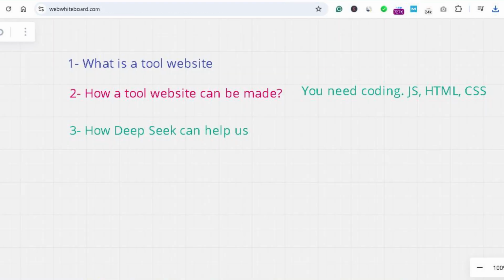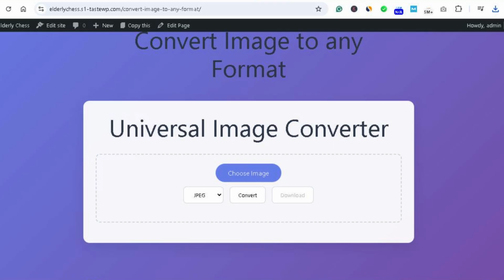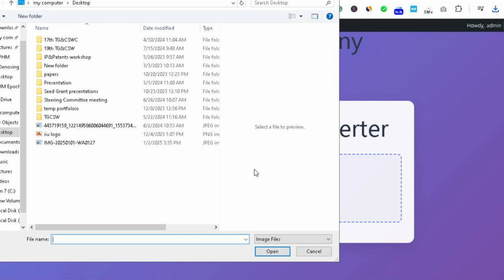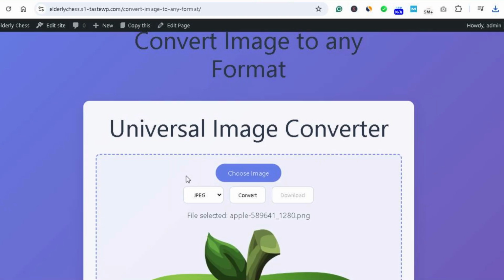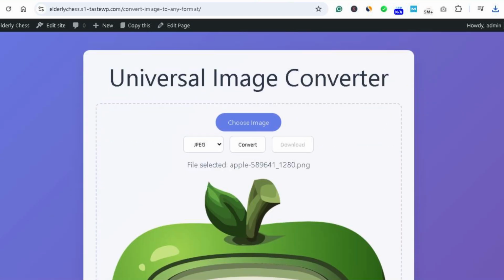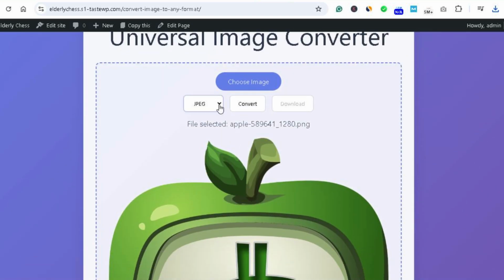So here there is a preview of the image as well. These are the options to which we can convert it. We will select JPEG, we will click the convert button and we will download it now. So it is downloaded, and now we can see this downloaded image which is of JPEG type. This is the JPEG type image which was converted by our tool.